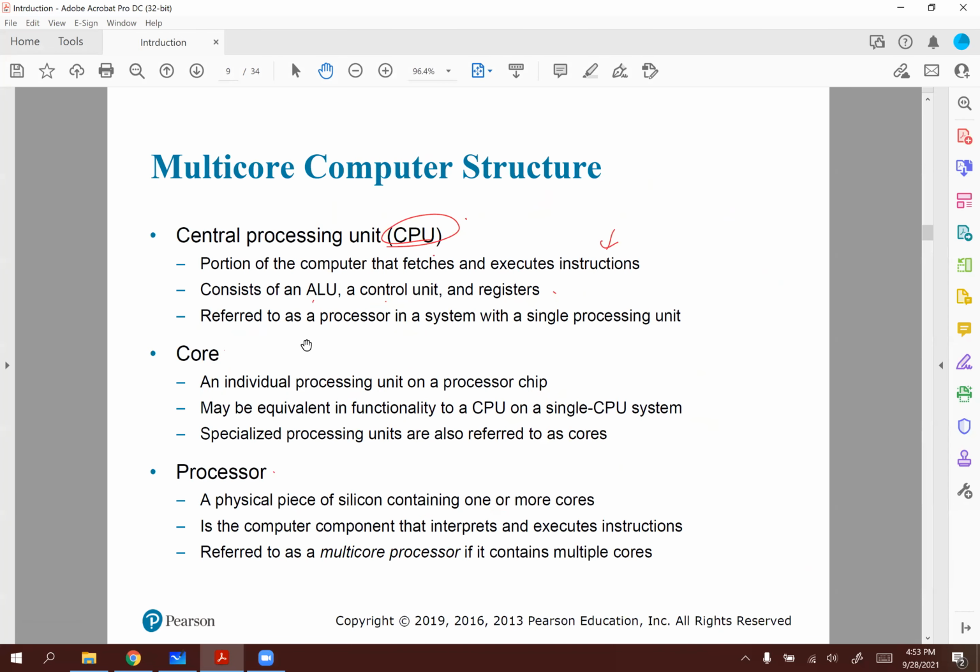Then let's go back to introduce the terms core and processor. A core is an individual processing unit on a processor chip. And the core may be equivalent in functionality to a CPU on the single processor computer. We may also have some specialized processing units. The CPU is the general purpose processing unit, but we may have specialized processing units, for example, a processing unit just for operations on vectors or matrices.